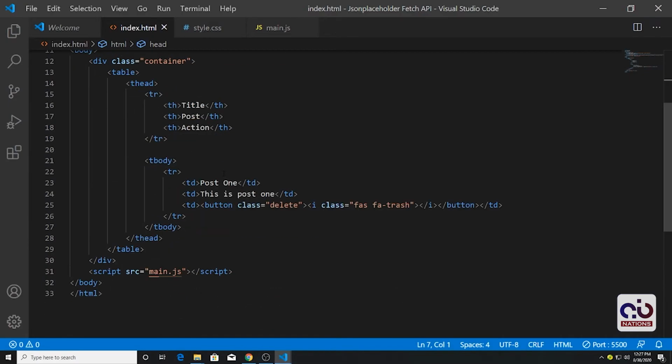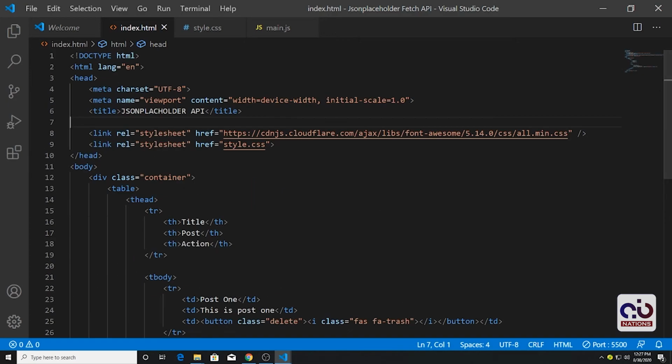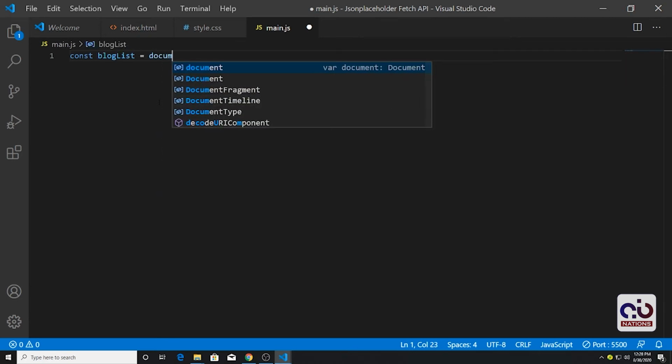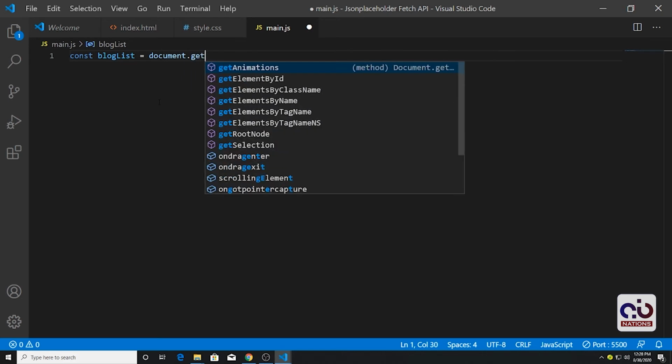Now comes the important point, which is the main.js. This is our JavaScript. All right, so that's what you need to be very much clear with. So I create a variable with const. We're using here ES6 standards. So const, I use here blogList, and remember we have the DOM, document object model.